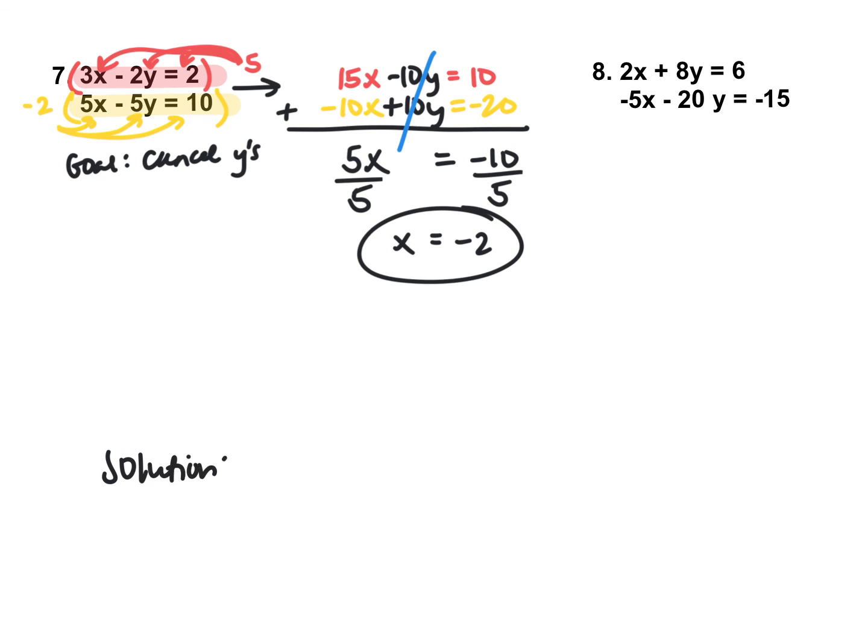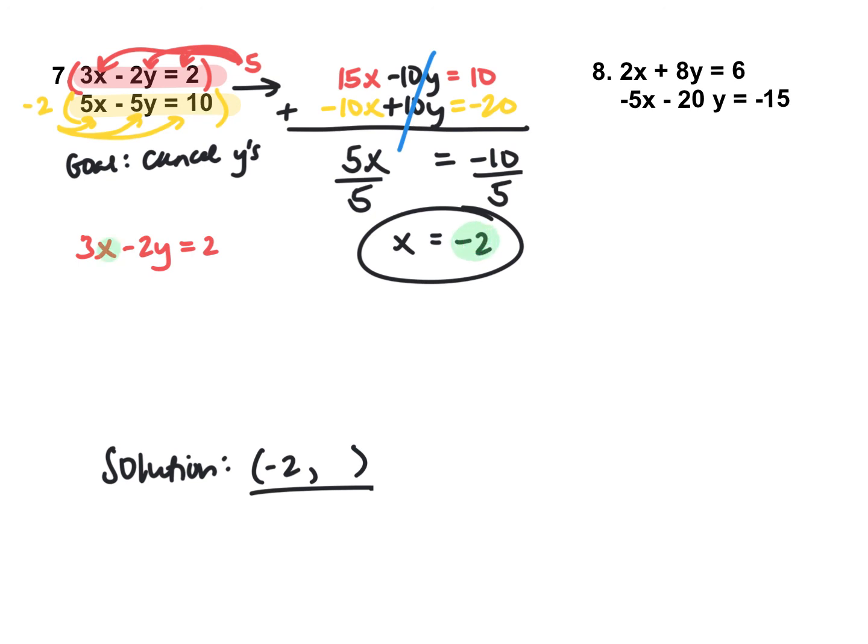Again, for my solution, I want to make sure I have some type of x and some type of y. Not sure what it is just yet, but we're going to figure that out. Again, we can plug in that x is negative 2 into either the first or the second equation, and even the rewritten ones. But you know me, I like to have some smaller numbers, so I'm just going to choose the first original equation of 3x minus 2y equals 2, and plug back in that negative 2 in for x.